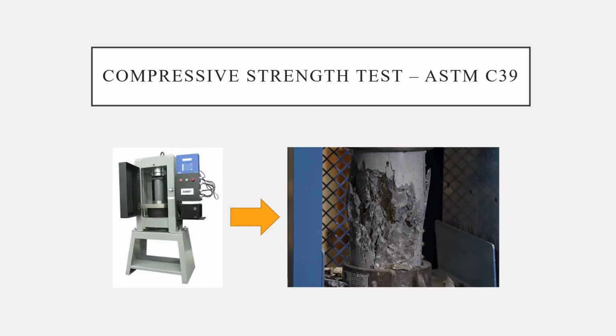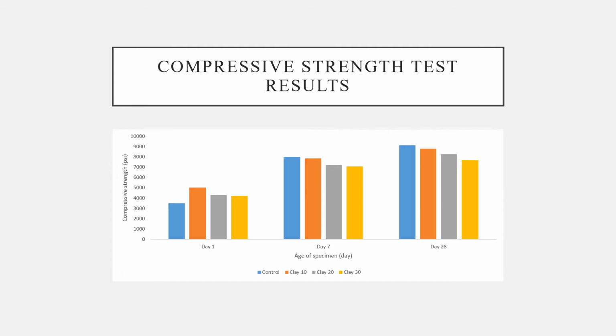Produced cylinders and specimens were kept at the same curing condition, and then we started running the tests. For compressive strength, we used ASTM C39 by crushing 4x8 cylinders at ages of 1 day, 3 days, 7 days, 14 days, and 28 days. Looking at the results for days 1, 7, and 28, we can see that Clay 100, 200, and 300 give close strengths as compared to the regular coarse aggregates.